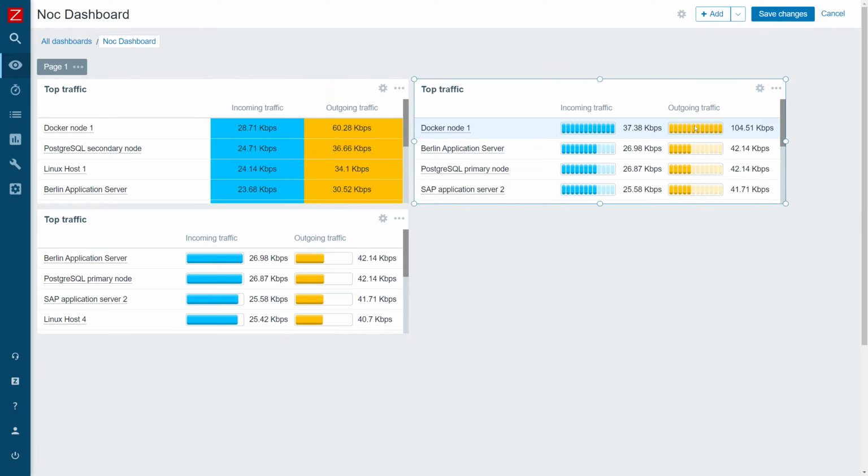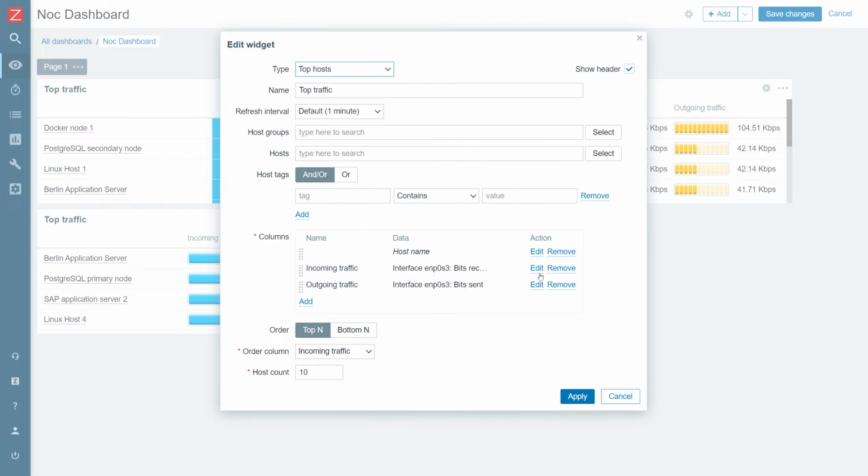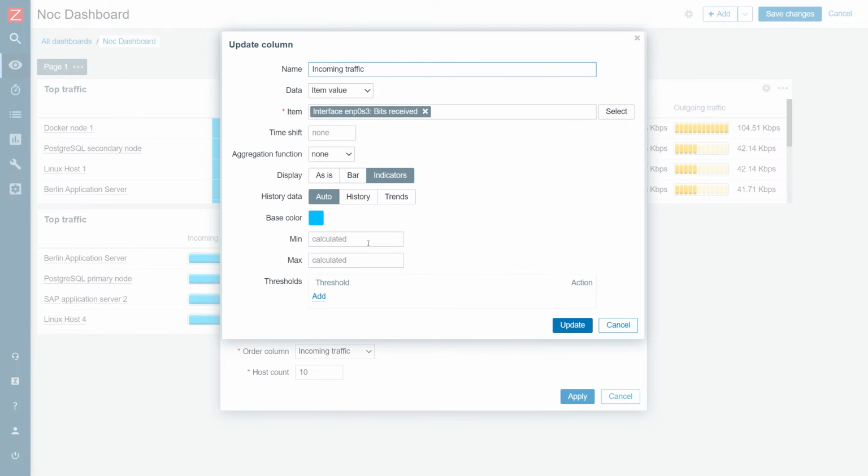But we have a couple of other fields that we haven't touched yet. Let's click edit on the indicator widget, and let's click edit on the incoming traffic column. So first off, what we can do is edit the minimum and maximum value. So let's say that for this indicator column, our minimum value will be 0 and our maximum value will be 10M.